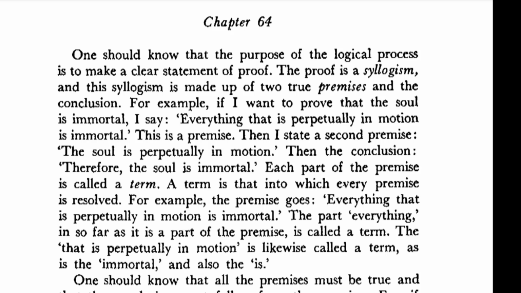The part of the premise is called a term. A term is that into which every premise is resolved. For example, the premise goes, everything that is perpetually in motion is immortal. The part "everything," insofar as it is a part of the premise, is called a term. "That is perpetually in motion" is likewise called a term, as is "the immortal" and also the "is."